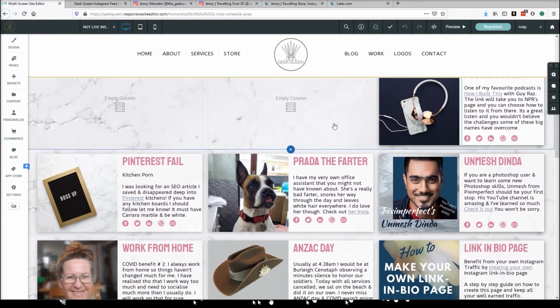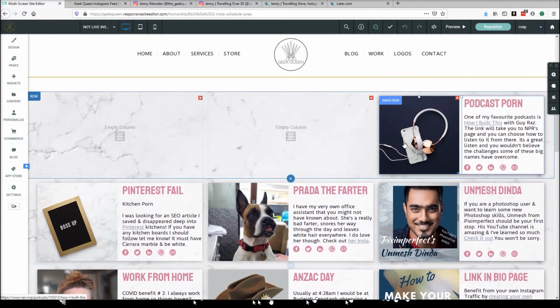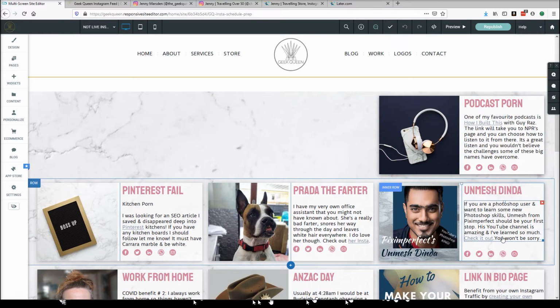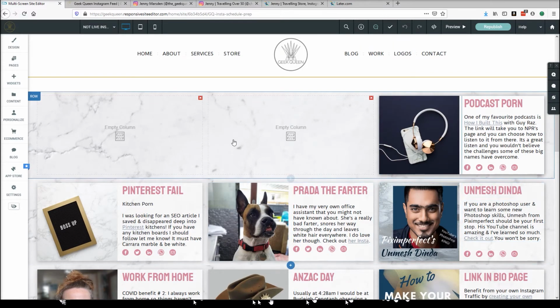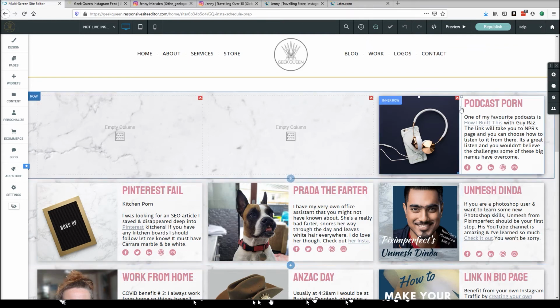And then I've made my inner rows. Now the reason I've used inner rows is because I want 2 columns in each row, because I want my picture and my information. If you're going to do it more vertically, you wouldn't need it in a row. You just put your image in and then you drag your information under your image, so that would be kind of longer like this. But I would recommend the 3 rows because it is very similar to how you view Instagram, so it's easy to find things.